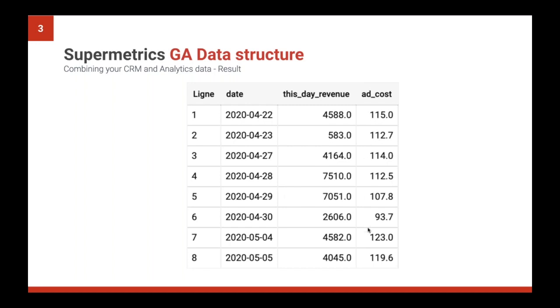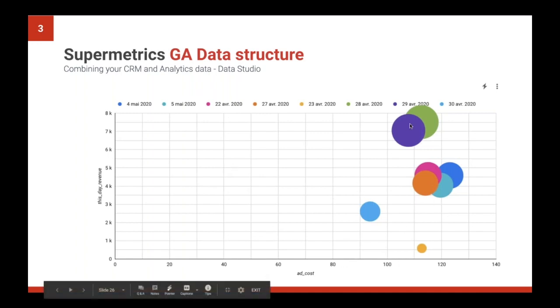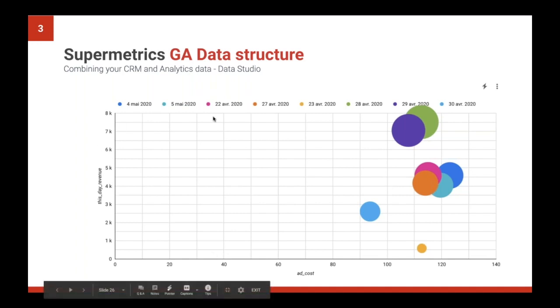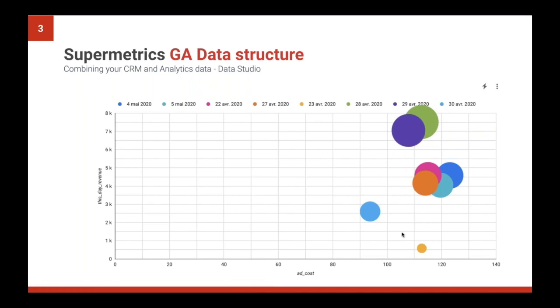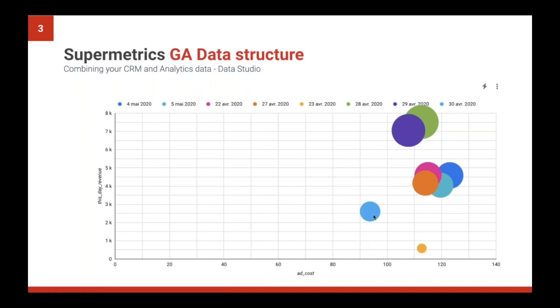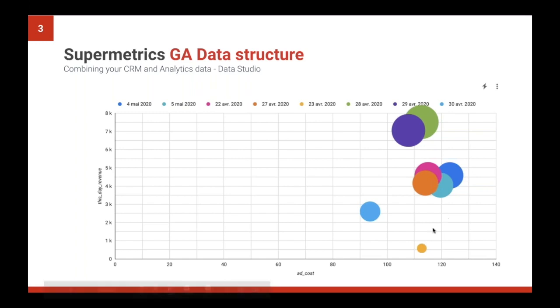I just wanted to check here if my changes in ad spend impact the global revenue or not. Then I explored this data in Google Data Studio, and I created a table where the size of the circle gives me an idea about the amount of revenue I've got. Here I see that for some dates I've got more revenue, but the ad spend is always pretty much the same.